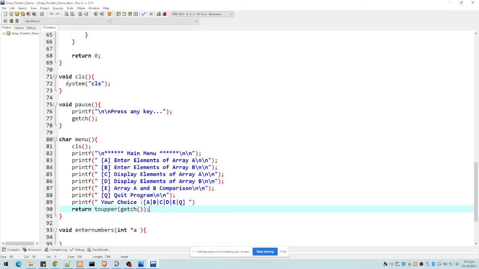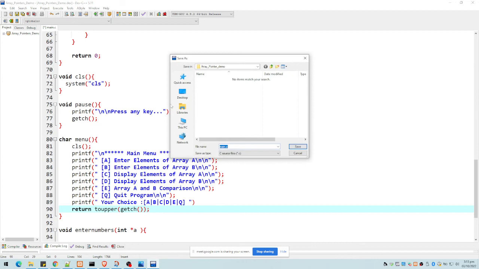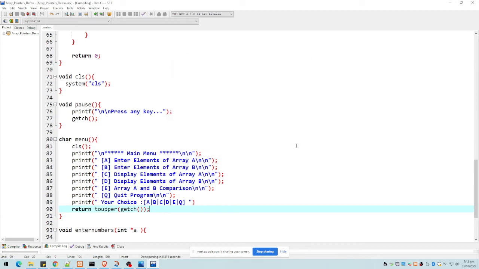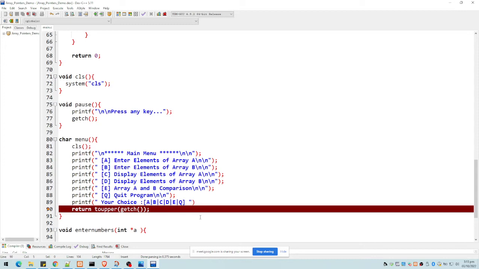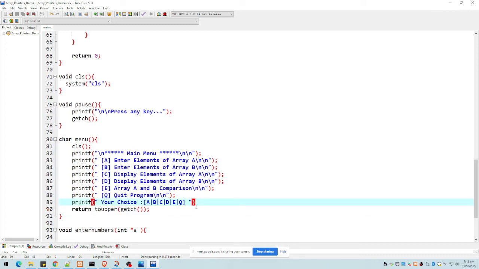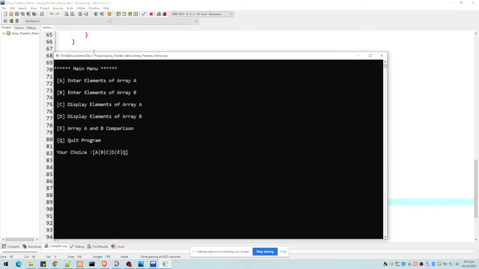Okay. So let's try to run the program first. Compile and run. Yan natin. Ayun, upper. Okay din. Ay, wala tayong semicolon. Compile and run ulit. So we have here our menu. So wala pang ginagawa yan. So whether we press anything, wala nangyayari. Except if we press Q, yeah, so nag-quit na yung program.